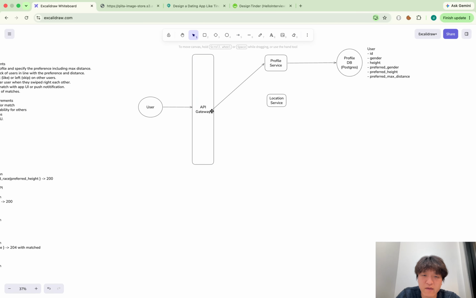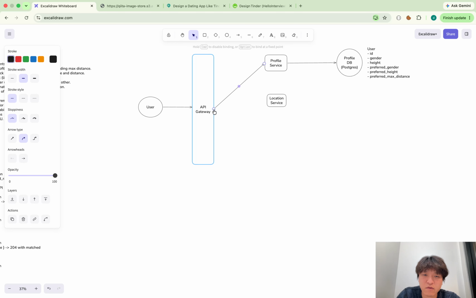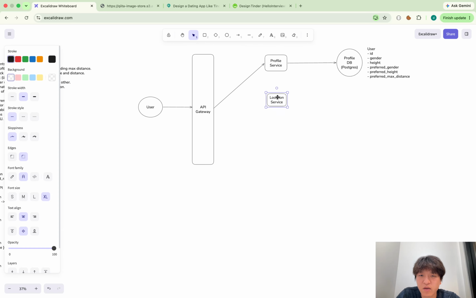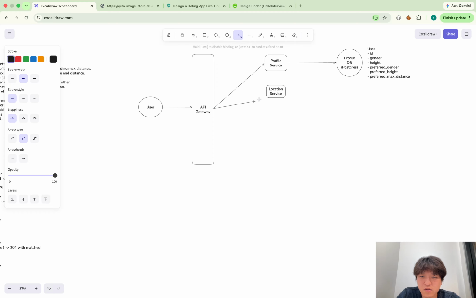So I separate the API for the reason I just mentioned. I want other services to keep working even if the location service goes down because it's a heavy load. So this updates the location service, and this updates the DB.